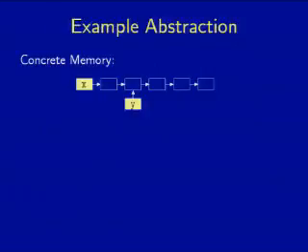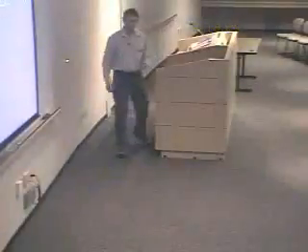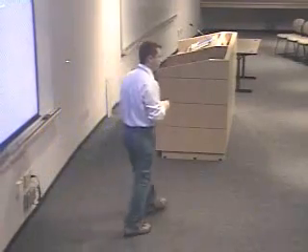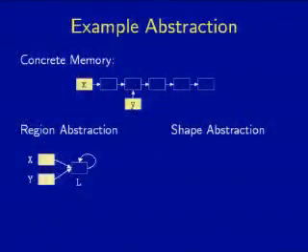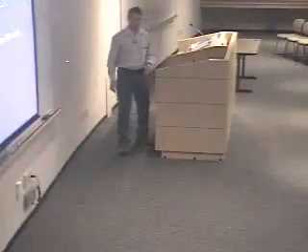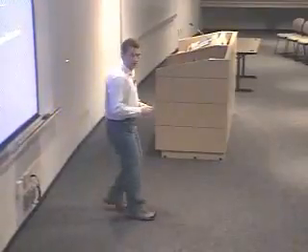Now let me show you a concrete example. Let me take this concrete memory and show you how we build the abstraction for it. So this is a list with 5 elements. I have 2 variables, x and y, that point to the first 2 elements in this structure. So the abstraction that we build for this concrete memory has 2 components: the underlying points-to abstraction, and the shape abstraction.